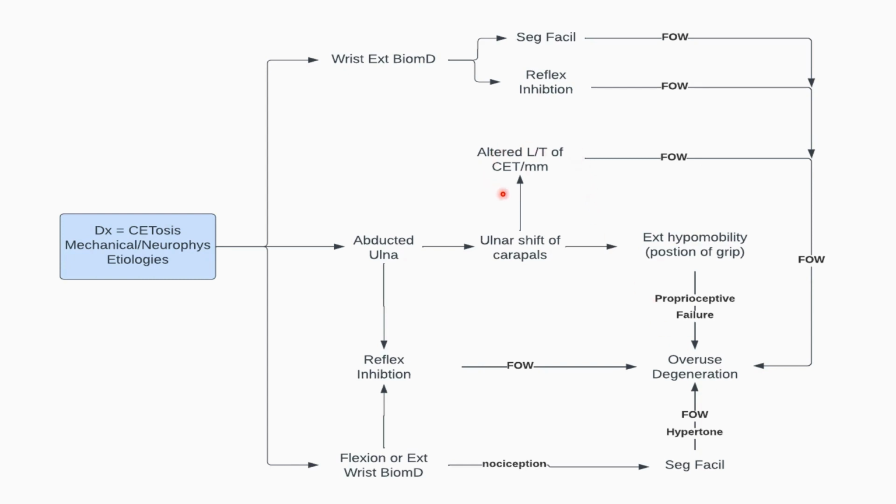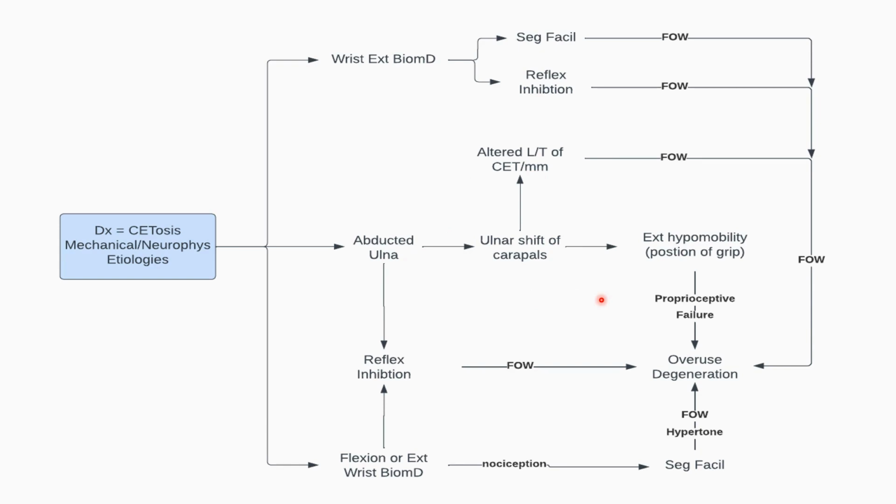The reason I don't like this very much is because the alteration and the shift of the carpals isn't very high, and there's a lot of extensibility in the carpal muscles, in the flexors and extensors of the carpal muscles. So how much of an increase in the shift must there be to cause an increase in length tension? Plus the fact you actually don't need an awful lot of movement here from neutral to be able to cause this. So I'm not a great lover of this, but it's the most popular explanation out there.